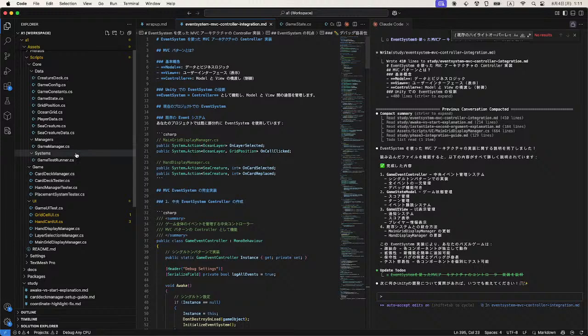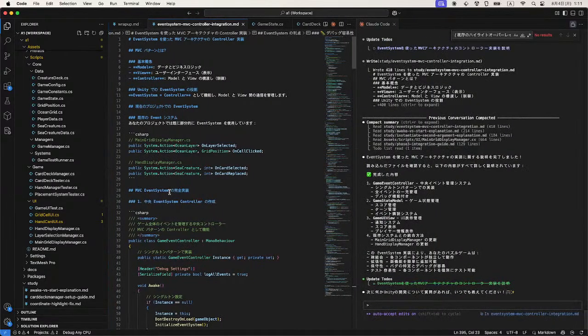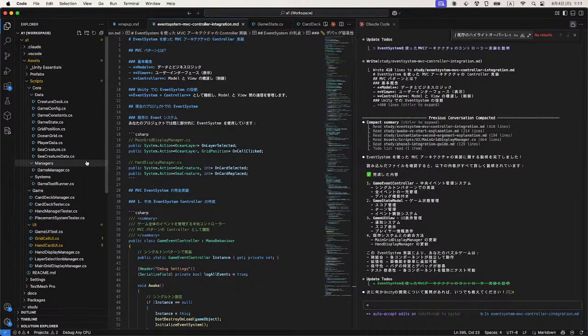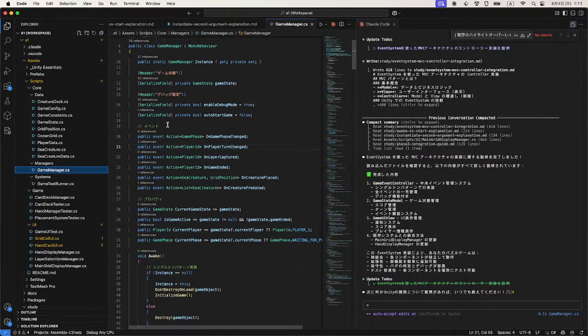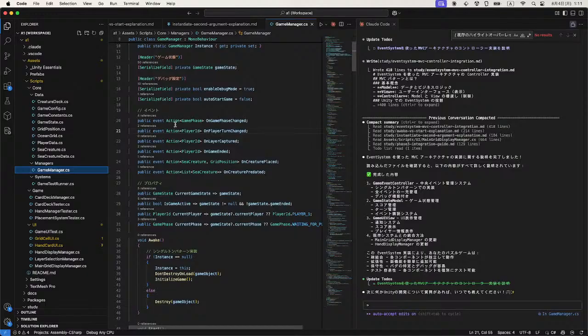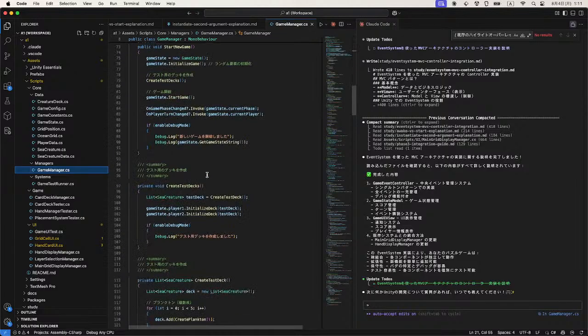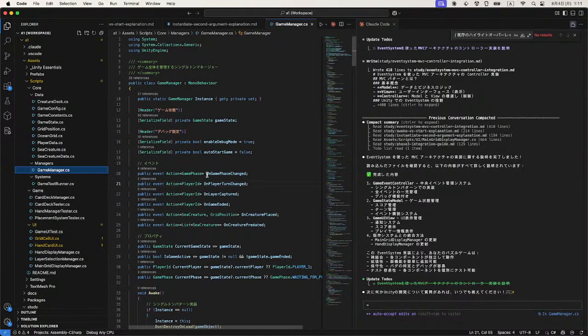Yeah. So I'm confused. That's the reason. So the event system is this.